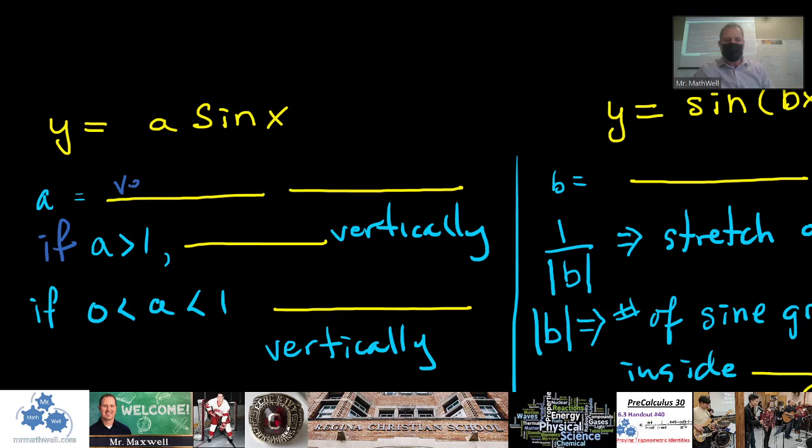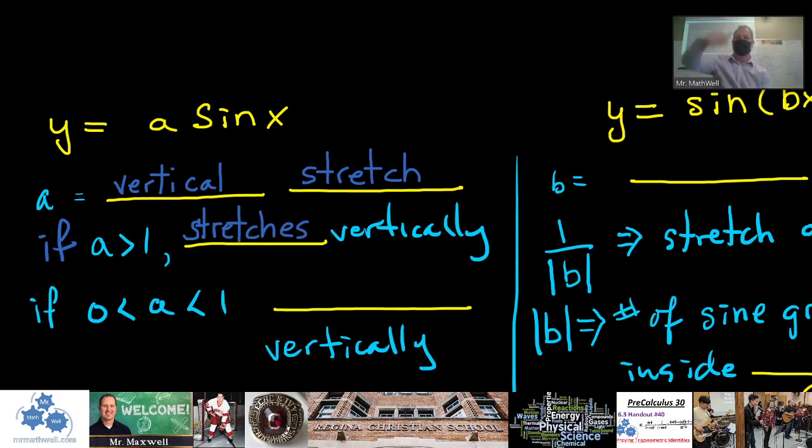this is called the vertical stretch. So it doesn't just move the graph, it actually stretches it. It stretches it vertically like this, it pulls it apart. If A is greater than 1, it stretches, and yes, I know I called it a stretch, but it stretches vertically. So it actually pulls it apart, pulls it vertically. And I'm going to use a different word here for when A is between 0 and 1. That's going to be more of a compression.